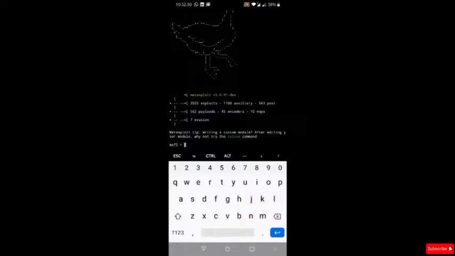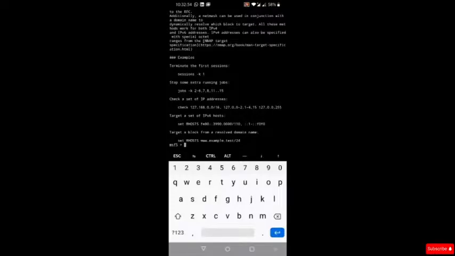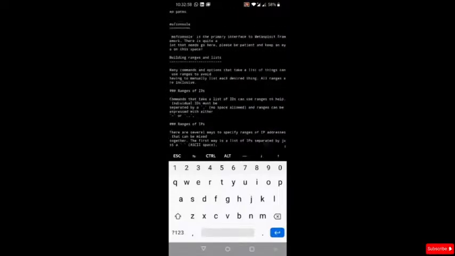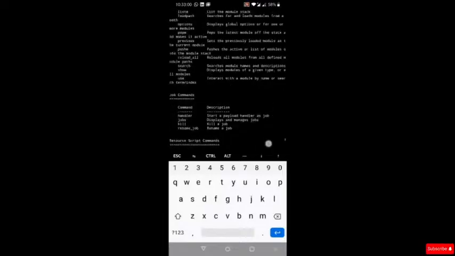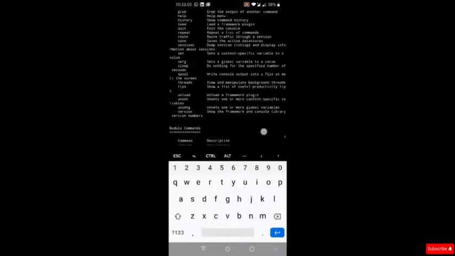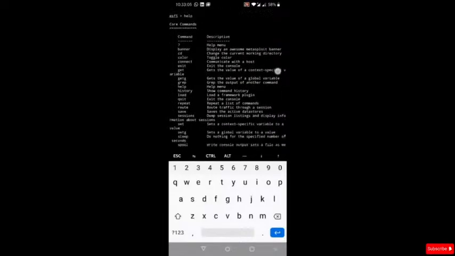Till now, we have successfully installed Metasploit framework and run the MSF console. Now, we can use the help command to see what commands are available inside the MSF console. Simply type help and hit enter. Just scroll up and see the various commands available.